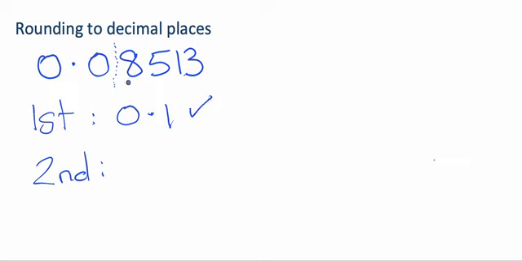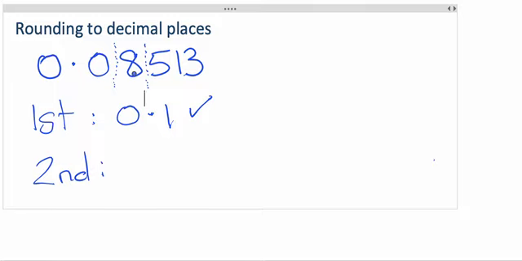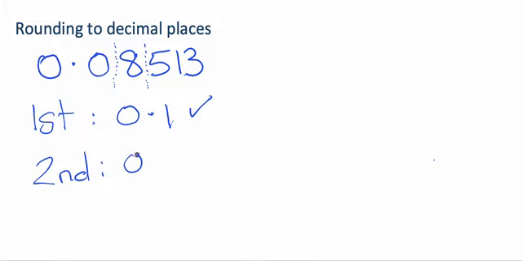Hopefully you got that. If we were to round this value to the second decimal place, so it's that position there, then the answer would be in the format 0 point a number and a number. So there'll be 2 numbers. So do we change this number? Well, again, we look at the number that follows it, and that's a 5. That falls in the category 5 and above. So yes, we do. This value increases by 1 to 9. So the answer would be 0.09.